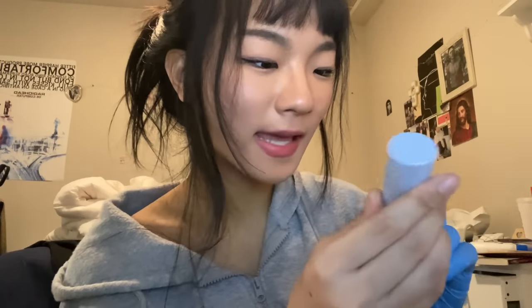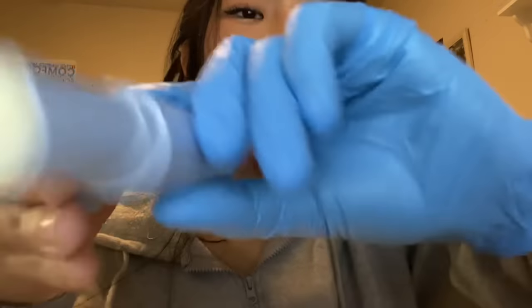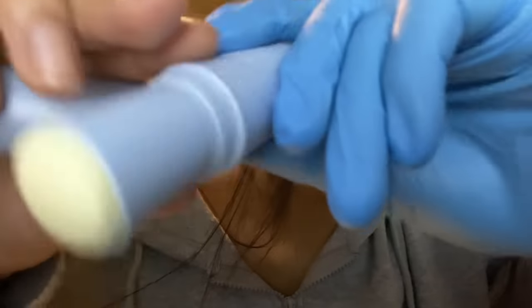Final step is this Kahi Aqua stick, and it has SPF in it, so SPF is very important. It is an SPF of 50. I'm just gonna rub the stick all over your face.